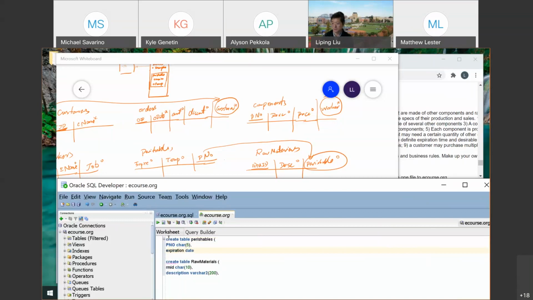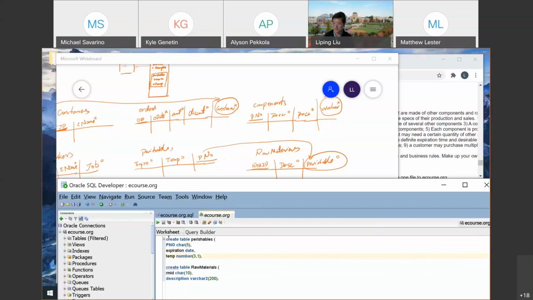It's optional, so we can leave that as the default. And temperature, let's say temperature is a numeric, so I'm going to say that will be a 3,1: 2 integer places and 1 decimal place. And then we specify P number as a primary key, so that will be what?